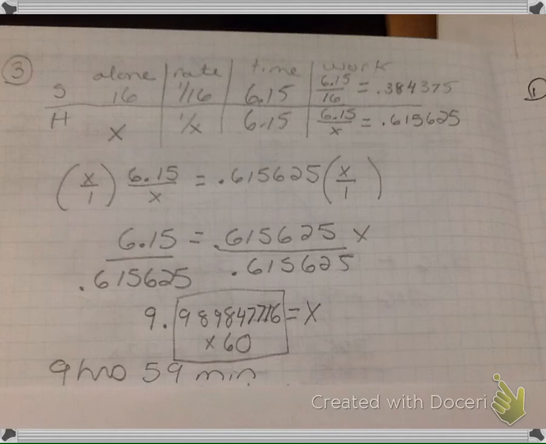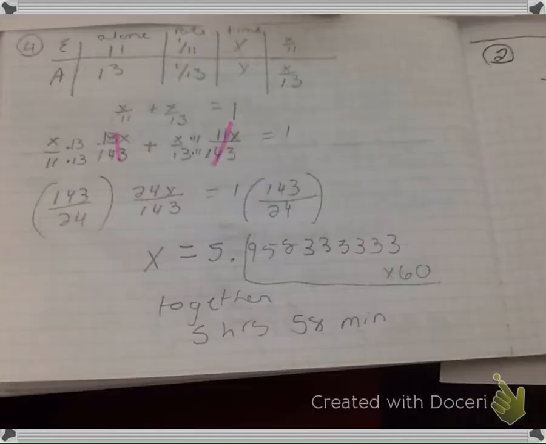Number 4. Okay, so read the problem with me, and if you want, if you're feeling more confident now, you could pause the video and set it up yourself and see what happens without looking at the screen. So working alone, it takes Asanji 13 hours to pick 40 bushels of apples. Shayna can do the same thing in 11 hours. I'm not sure why I used an E. That should be an S for Shayna. In 11 hours. Find out how long it takes them to do it together.